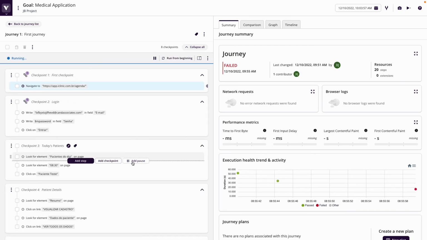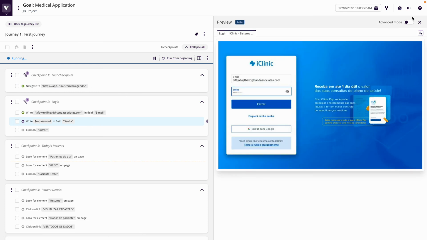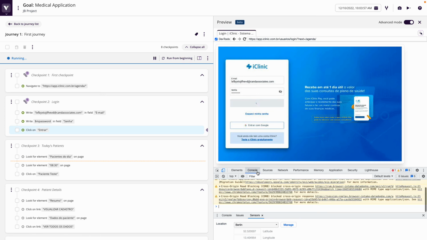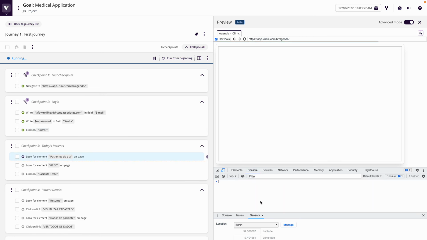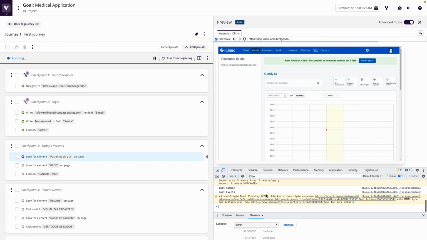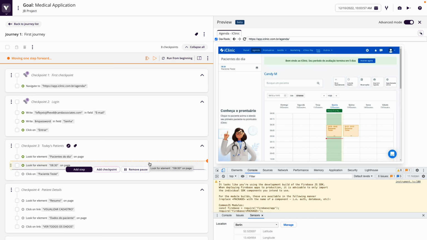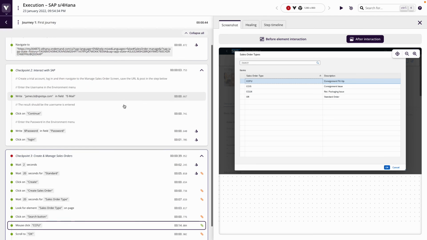but then they could put in, let's say, a pause point. So if it broke at this stage, they could pause it there. And what we provide is access through the live browser into the dev tools. So they could start looking, let's say, at the network or the console to start getting an idea, actually, are there particular failure points that give them an idea of why this is broken, even being able to then just step through one step at a time so they can play this back without having to manually recreate the bugs and issues.